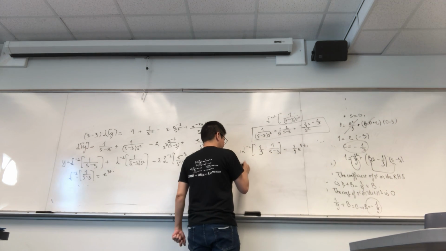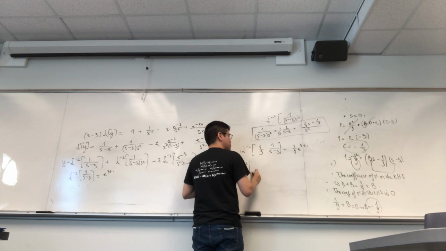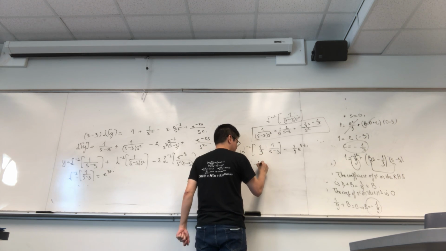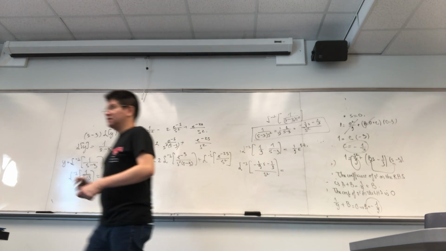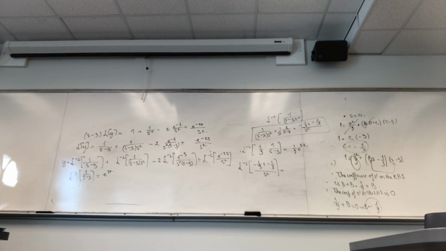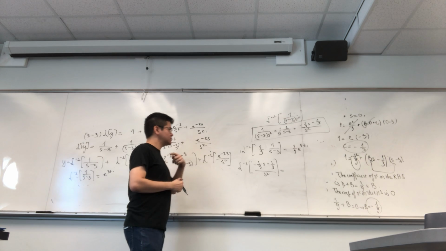This is easy. So for the second one, I have to compute the inverse Laplace transform of (minus 1 over 9 s minus 1 third) over s squared. We can simplify it by splitting up the numerator. We get minus 1/9 times s over s squared, which simplifies to 1 over s, so its inverse Laplace transform is just minus 1/9. And the second term is minus a third over s squared, which comes out to minus a third times t.